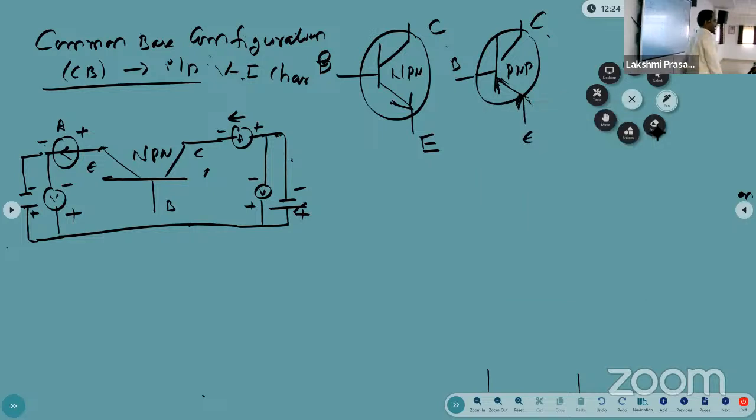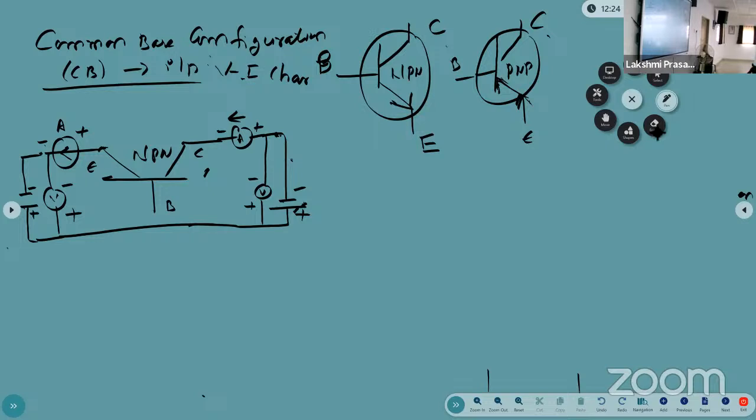Now, VI characteristics. How many characteristics will we get? Characteristics of voltage and current only. We are applying the voltage, and we are getting the current. How much current is passing through that junction? That is the current. So the graph is between the input voltage and current only. What is the input here? Voltage. Output, current. Okay. Now, in the PN junction diode and the Zener diode, how many characteristics did we get?